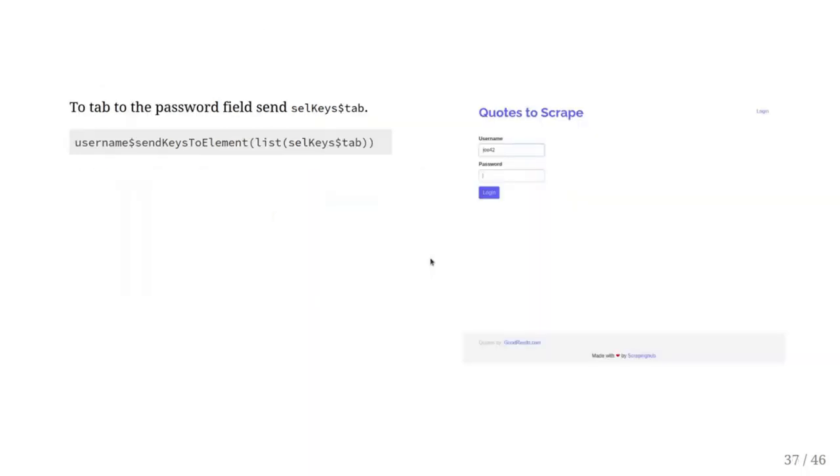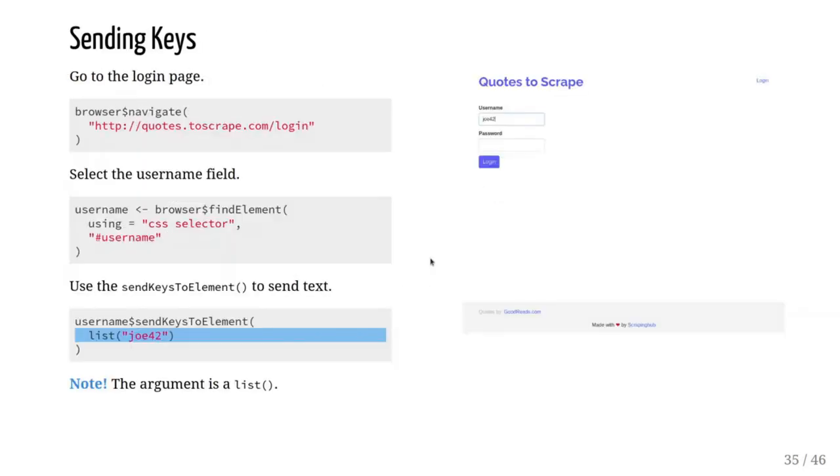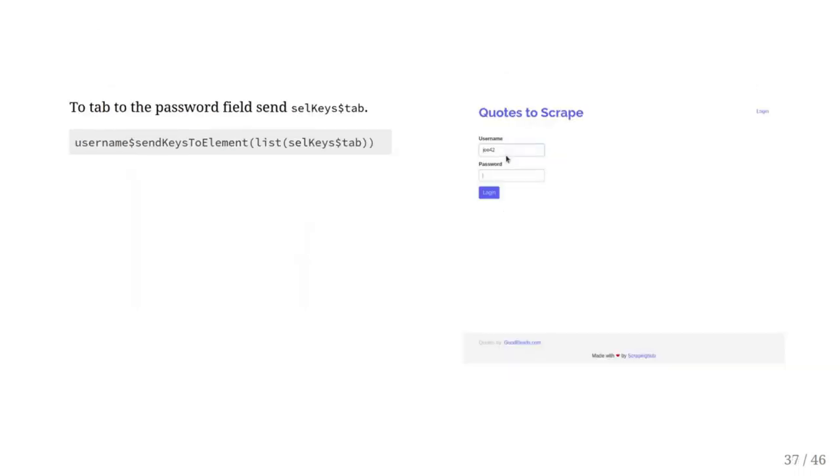And if we want to send some of these, supposing we filled in the username field, what we could do is find the selector for the password field and then insert text into the password field. But what's actually more convenient is to do it the way that you would if you were interacting with this form on the keyboard. You'd probably just press the tab key and the focus of the browser would normally go from the username field to the password field. Well, we can do this in Selenium by sending a tab to the browser, right?